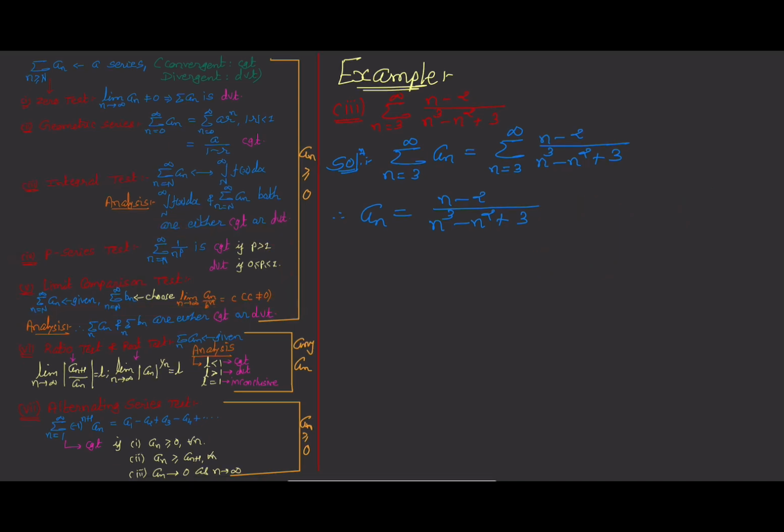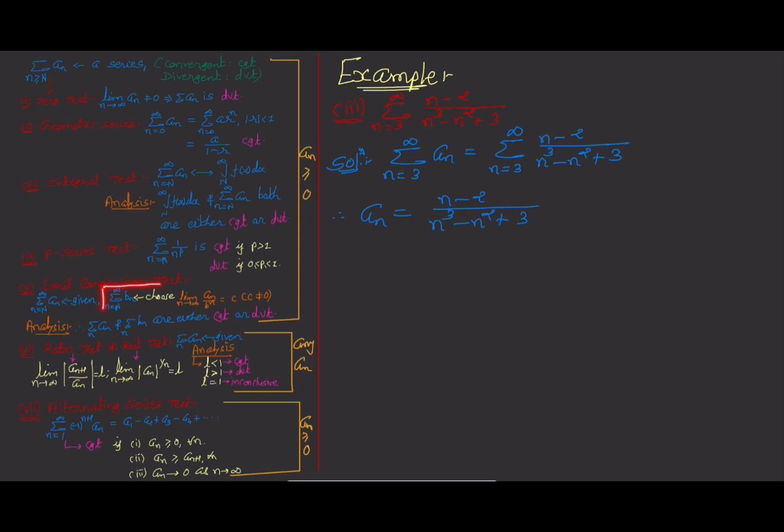If you read the statement of the limit comparison test, then it has two quantities. One is the series which we have been given and another series which we choose. Then just like the integral test, both the quantities are either convergent or divergent at the same time. So here both the series are either convergent or divergent. Now the given series, we don't know what is the nature of the given series.